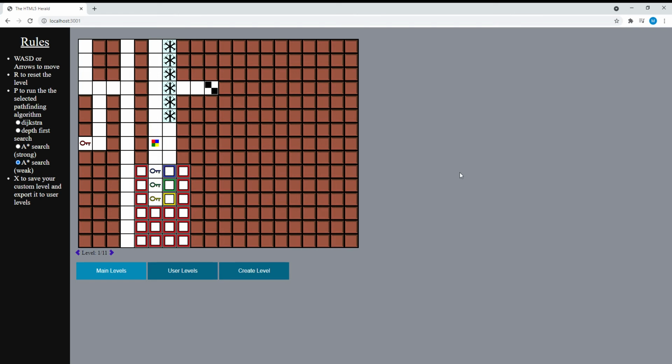And the last special cell I have are these ice cells, where as soon as you pass through one, you will kind of slip and continue going in that same direction until something blocks you. So going down gets me back to the bottom. To get through here, I have to go to the center and then go through. Alright, so let's reset the level.